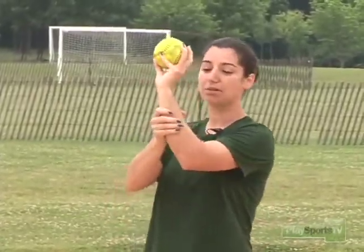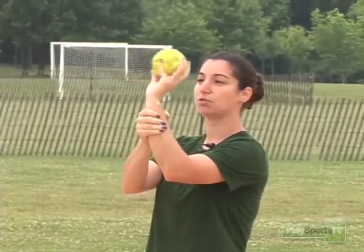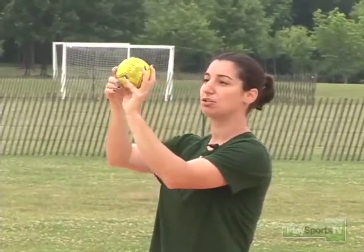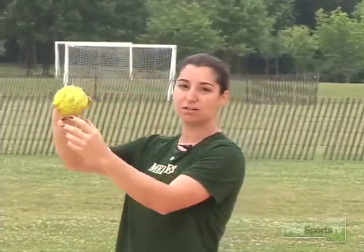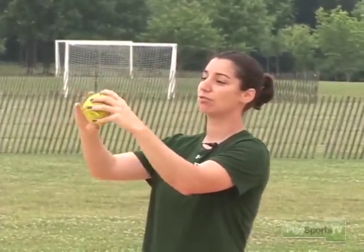And what we're going to do is we have our feet shoulder width apart, and then we grab the ball, hold right below our wrist, so our elbow is 90 degrees. And what we're going to do is snap just our wrist. We're not using any of our arm, literally just our wrist. As you snap, you want to make sure that the ball actually rolls off your fingertips so you have all four seams going through the air.